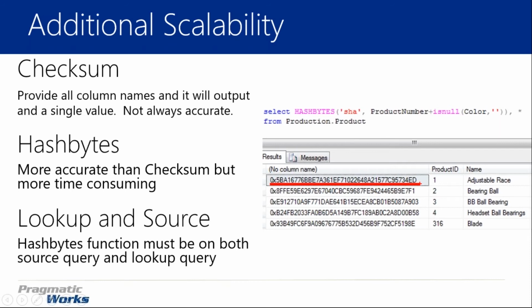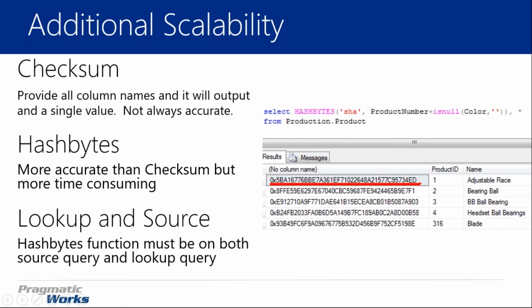If the hash is the same, the record exists and no changes have been made. That's a duplicate row. We don't want to do anything with that. If the record exists and the AK is both in the source and the destination, but the hash values are different, there's been a change there. So this is another way to make things a little more efficient.